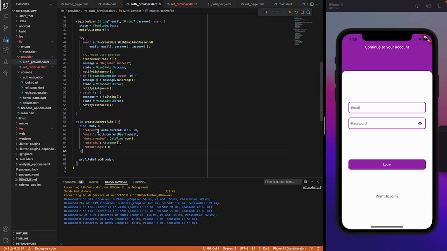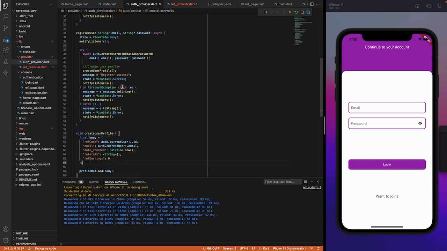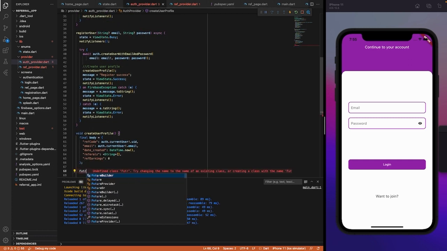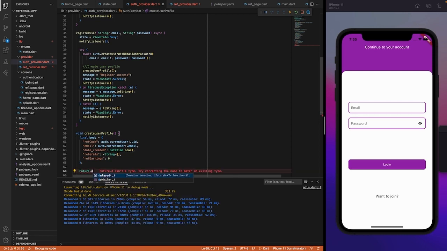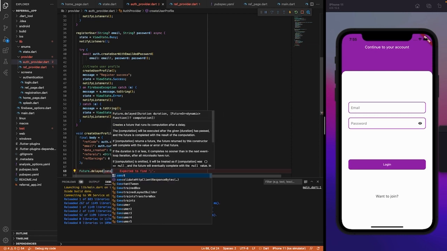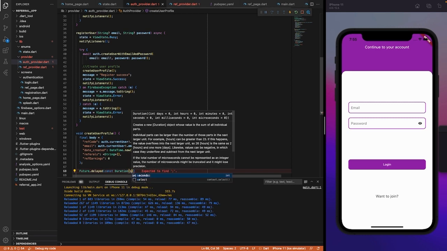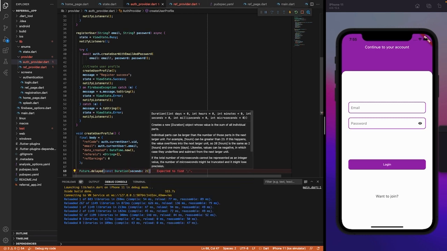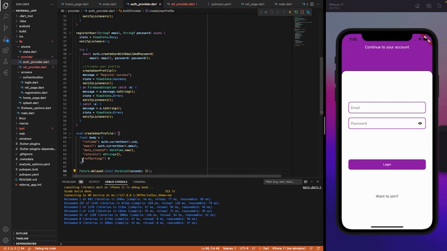Okay, and this guy, I think I'll just add some checks here. Just for 2 seconds to avoid any form of error, to keep that loading state while it's doing its thing.